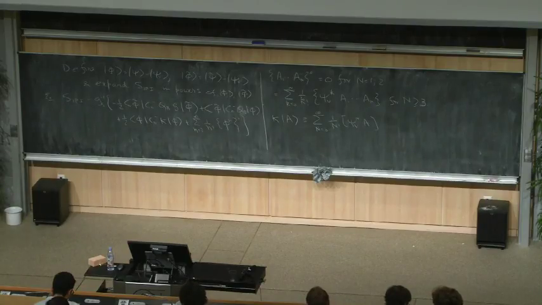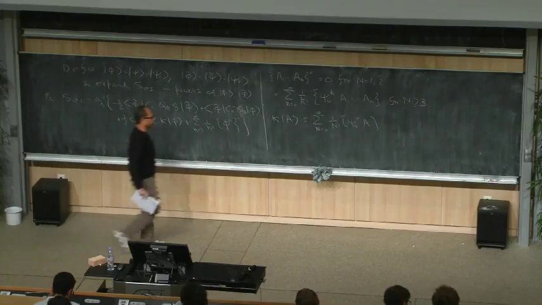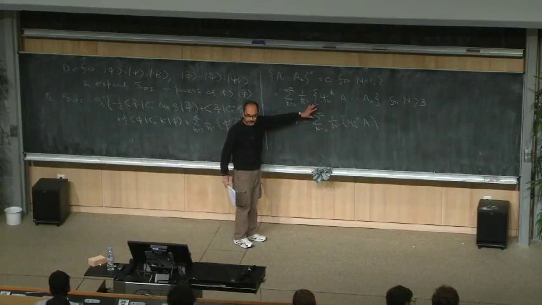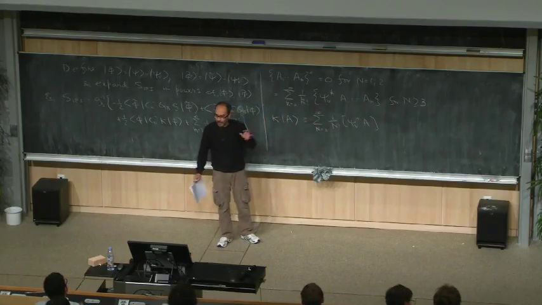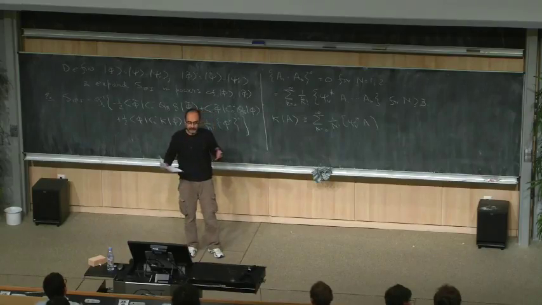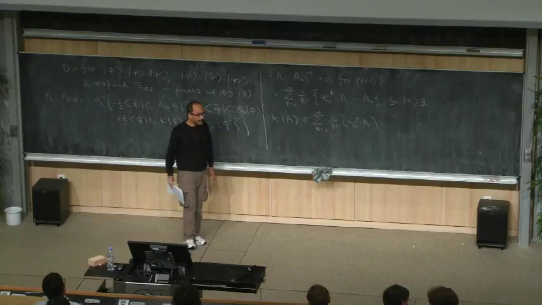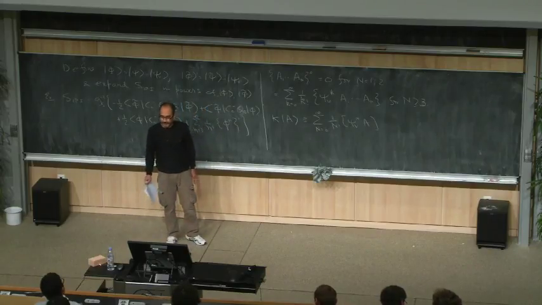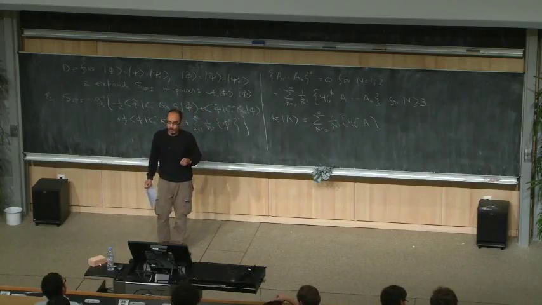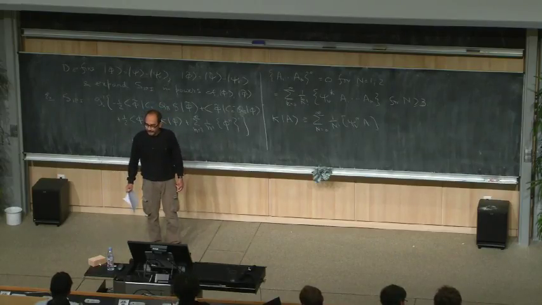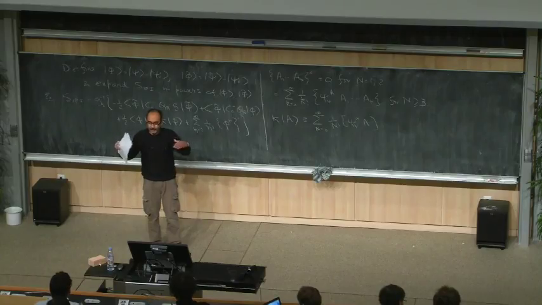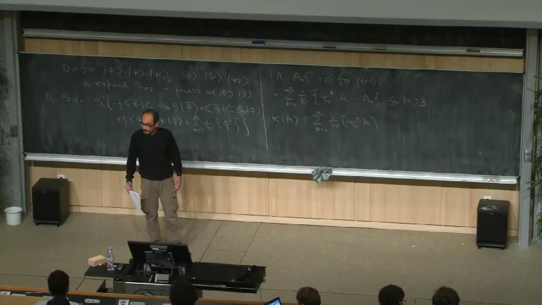Okay. So this is now the correct action to start doing perturbation expansion, because this action has no tadpoles, no one-point function. So the perturbation expansion is well defined for this action. But before we start giving the Feynman diagrams, it will be useful to find the mass spectrum. What are the masses of the theory? Because those are the ones which will determine what momentum you should put on the external lines. And then we will derive the Feynman rules.